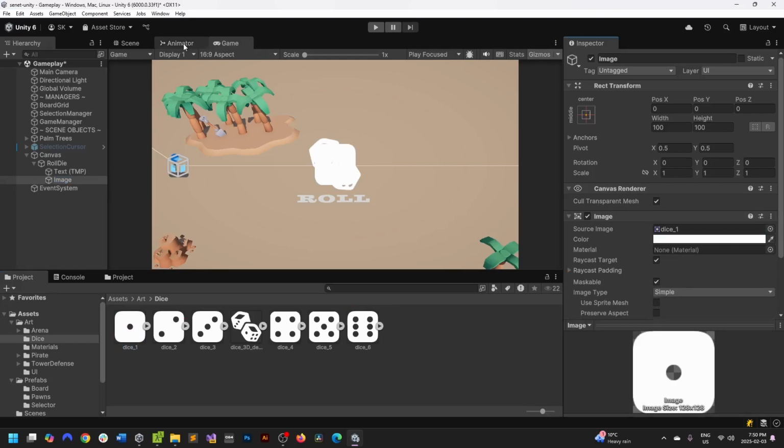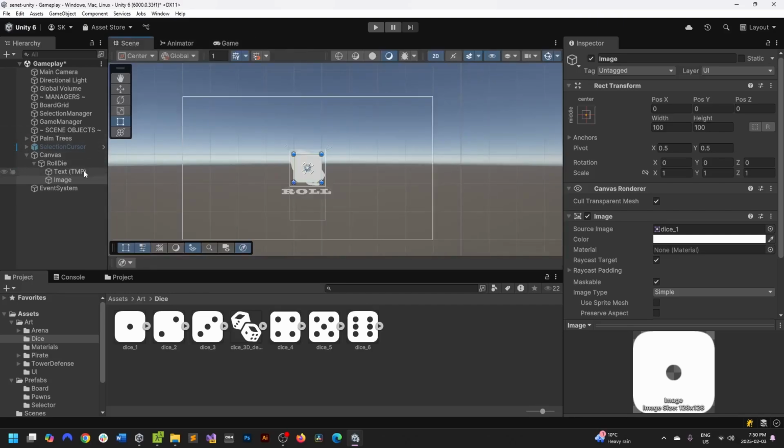Okay. Which you can't really see because of where it is, because it's on top of there. But this is going to be our die image. Oh dear. Image. Or D-image if you're in Germany. And so when you hit the roll die button, it will then show random images, and then it will come back with the right answer.